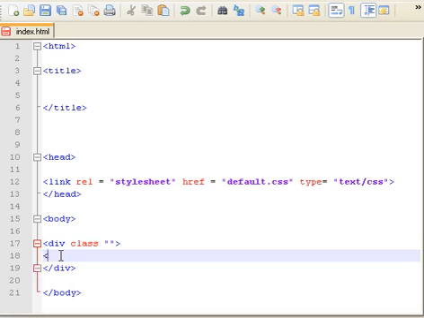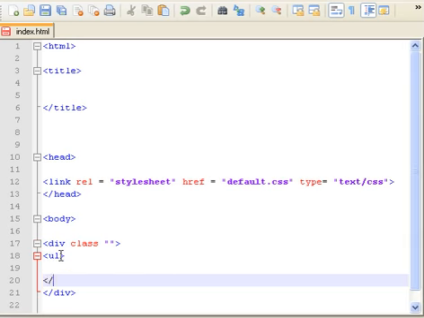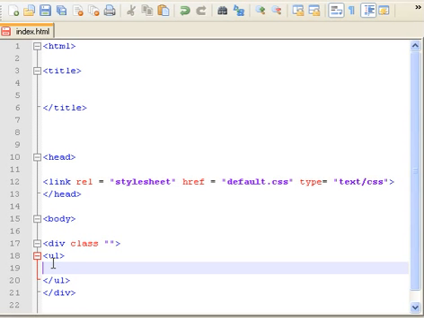We are going to have an unordered list. Then I close the unordered list tag right there. In here we shall have list items, like item 1. I close this.